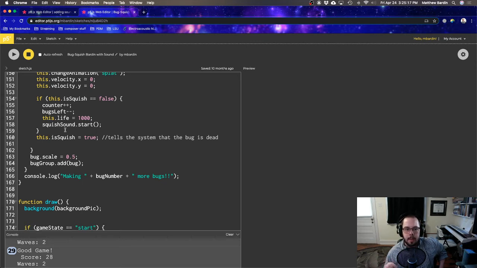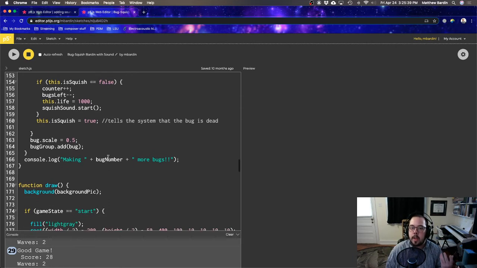So in the Paint app, if you want these three sounds to happen whenever you do X, Y, and Z, you have to tell it, all right, whenever this happens in my code, I also need to add in this, in this case, squish sound dot start, to that part of the code. So you can just experiment and see what's going on. What I want to point out, though, is when we get down into draw.